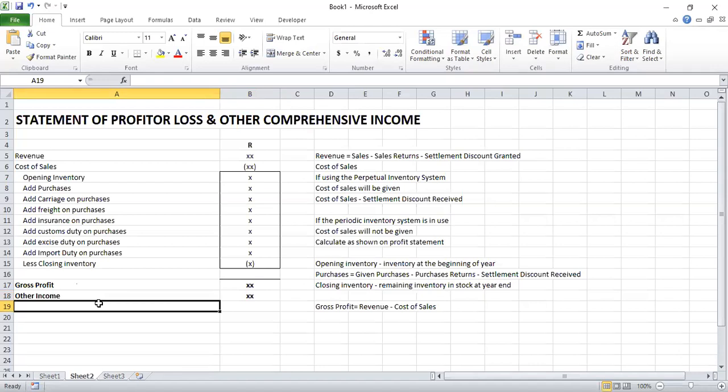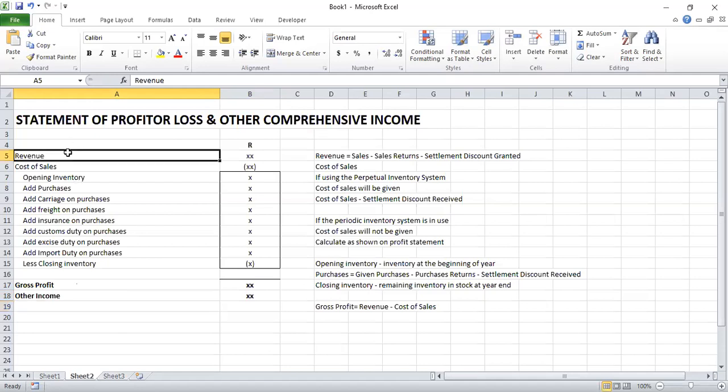Remember that the main income of the business is revenue. That is if it's a selling business. But if it's a service business, it can be maybe for a school, it can be fees. For an electrician, it can be services rendered. But on top of the main revenue, there can be other things that also bring in revenue. For example, you yourself might be working, let's say in government, but you have got your small shop that you run at your house. So the one that gives you most of your money, that's your revenue. That's your main revenue. Then the one that gives you additional money, that's your other income.